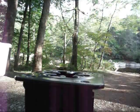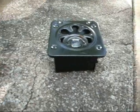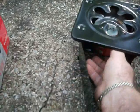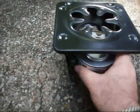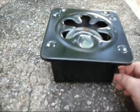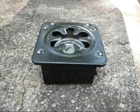Hold on one moment, I'll show you what I'm doing with it. As you can see again, nice and tight. Open up the door, and you have access to your Sterno can. Of course, when I'm getting ready to cook, I'll take the lid off the Sterno. Let's put this one right back there. Not a bad little unit.